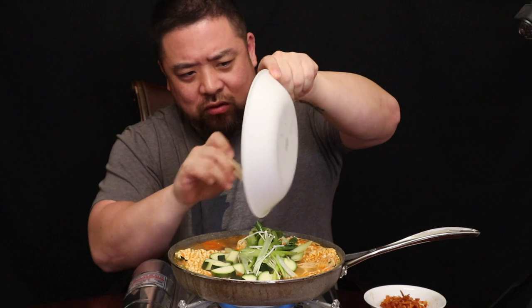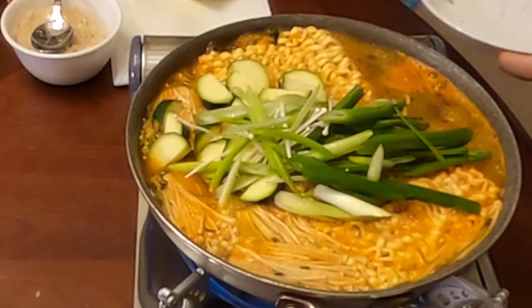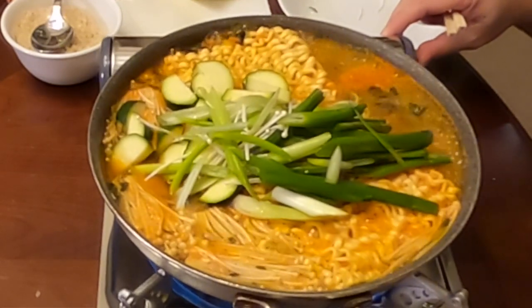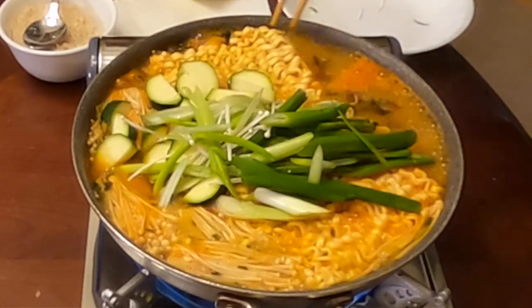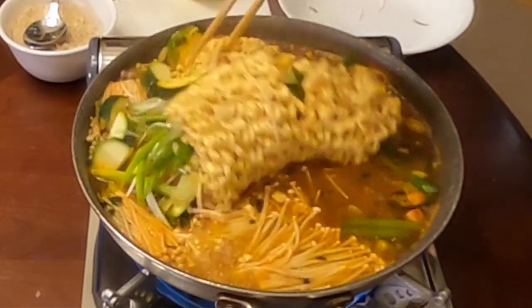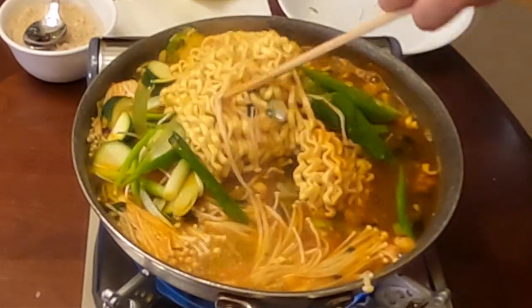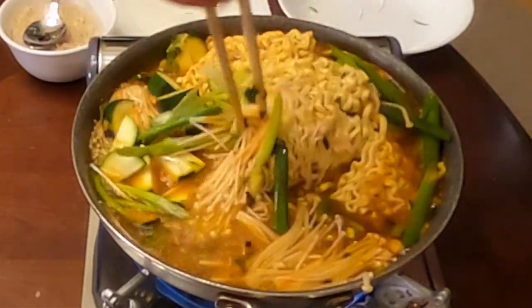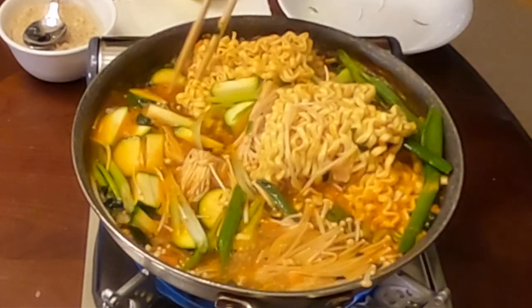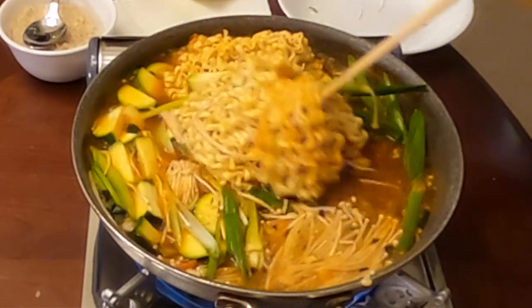Now I'm just gonna put this over it. The green onion. The zucchini. I mean, they're gonna cook pretty fast, right? Oh yeah, it's cooking now. Whoa. Excellent. Oh yeah. See, having these vegetables is not only good for you, but it's gonna kick it up a notch.